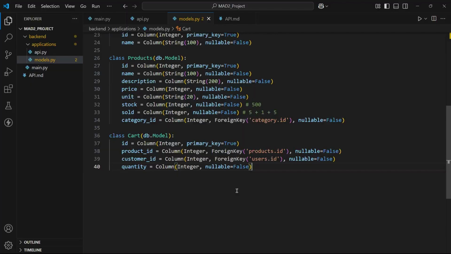What else can we have? Yeah, I think it's enough. So once a customer adds a product in his cart, we will store the product ID, customer ID, and quantity. Yep, I think that's enough.